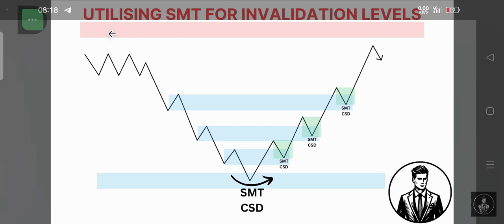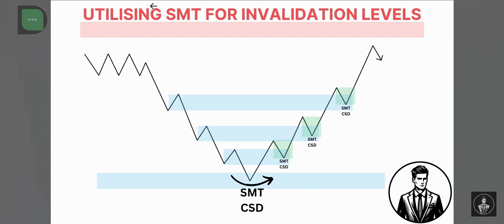So again, the schematic that we can see right now, this entire schematic, is the exact same thing that's occurring here, where we've got a point of interest, which is this box here. We've got a drawn liquidity, which is going to be up here, the original consolidation, as well as this drawn liquidity here, as well as these internal buy-side liquidity pools. And this SMT and CSD that confirms this market maker buy model is also going to confirm these lower time frame market maker buy models in the form of the low risk buy, first stage of accumulation, and second stage of accumulation. And so you might be wondering, how can we utilize this knowledge to identify invalidation levels?